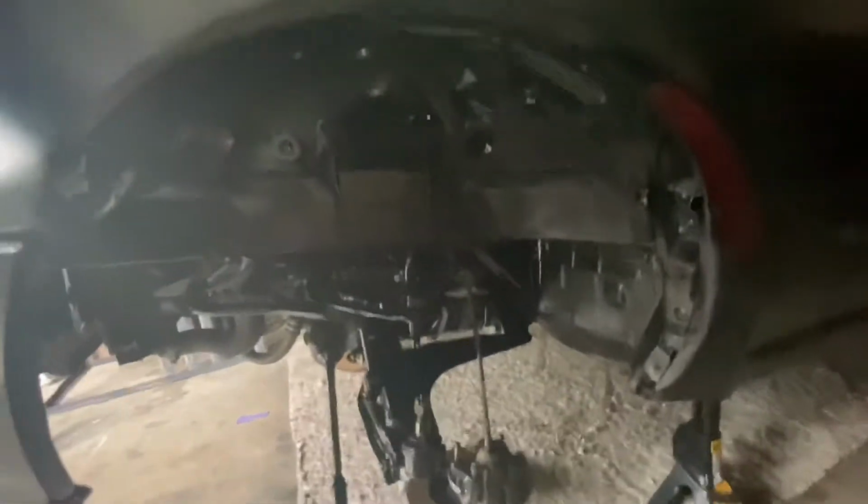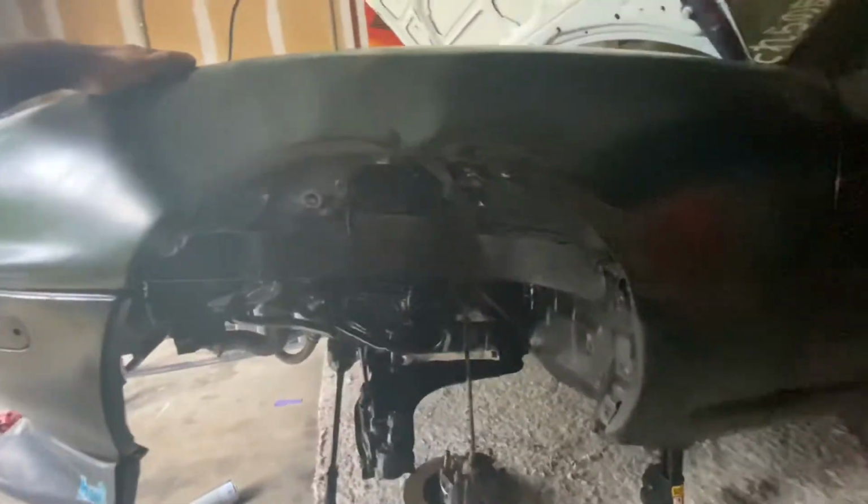Like I said, here, got everything nice looking, all blacked out, shiny as well.